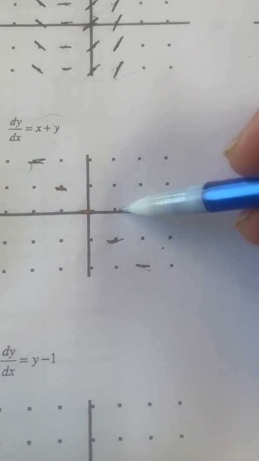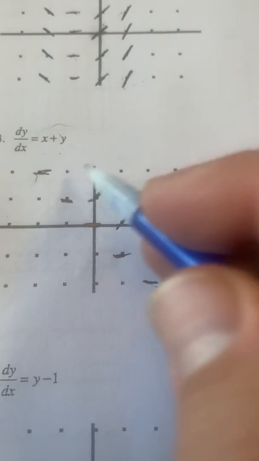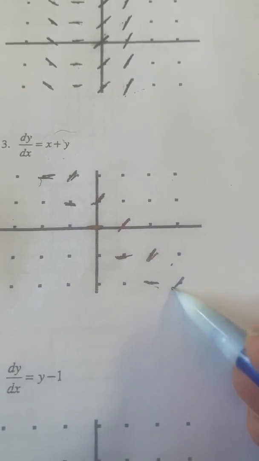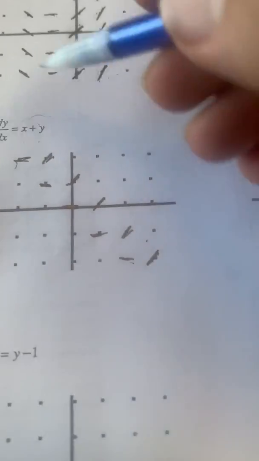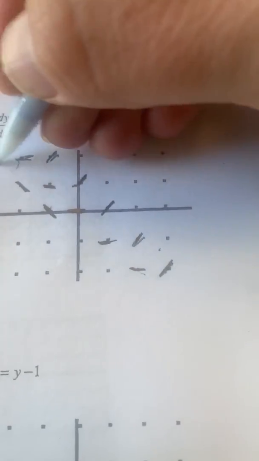So if I go here, (1, 0) gives me a slope of 1. So would (0, 1). So would (-1, 2). So would (2, -1). So would (3, -2). If I went to this here, (-1, 0), that would give me a slope of -1. And that would be the same at all of these places.